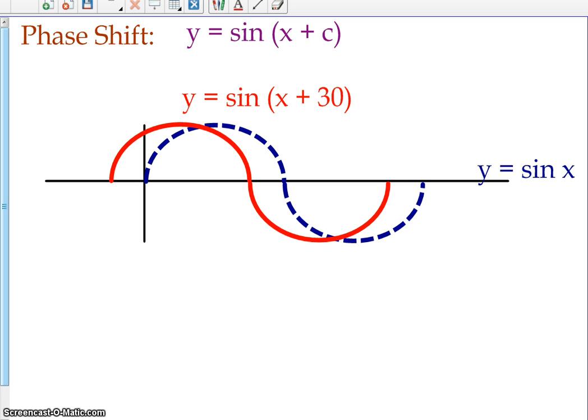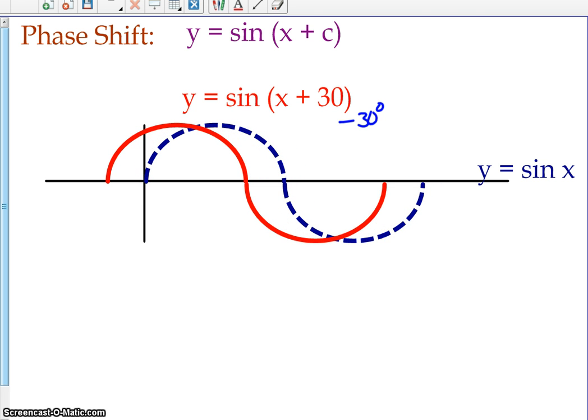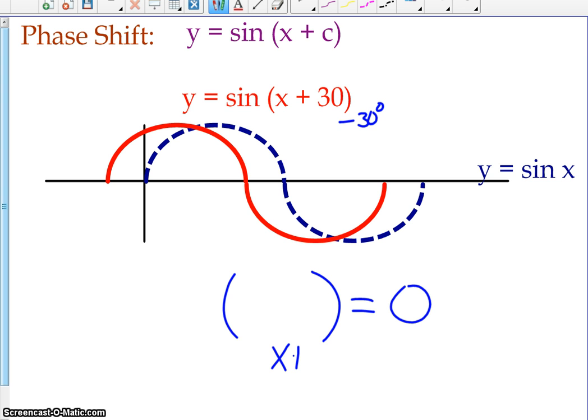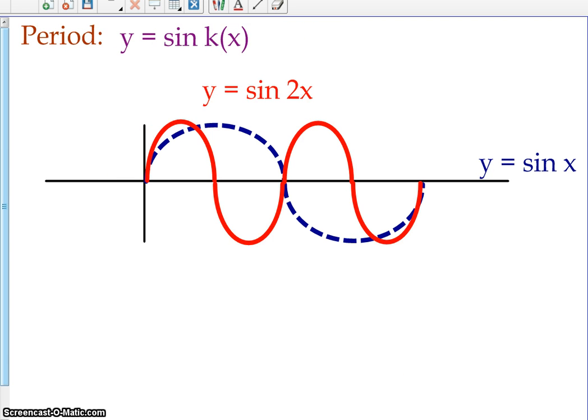Next one is phase shift. This one would actually be a phase shift of 30 degrees in the negative direction. Where our original is right here, the phase shift of -30 would be right there. To find the phase shift, I'm going to be saying a lot, we take what's in the parentheses and set it equal to 0. So in other words, x plus 30, when that equals 0, what would x have to be? x would have to be -30. And so that has a phase shift of -30 degrees. We also have phase shifts in radians shown to us sometimes.